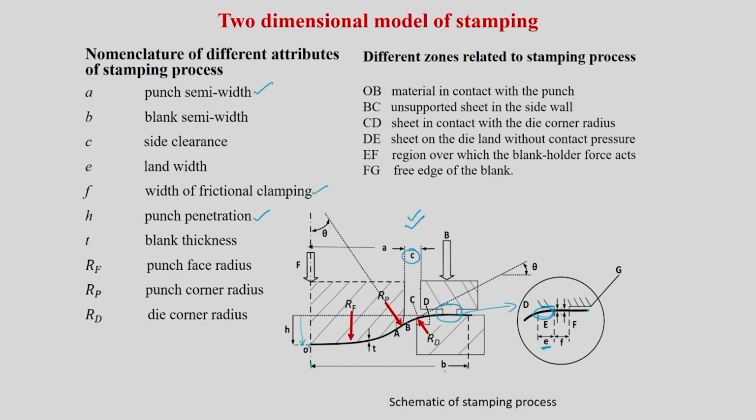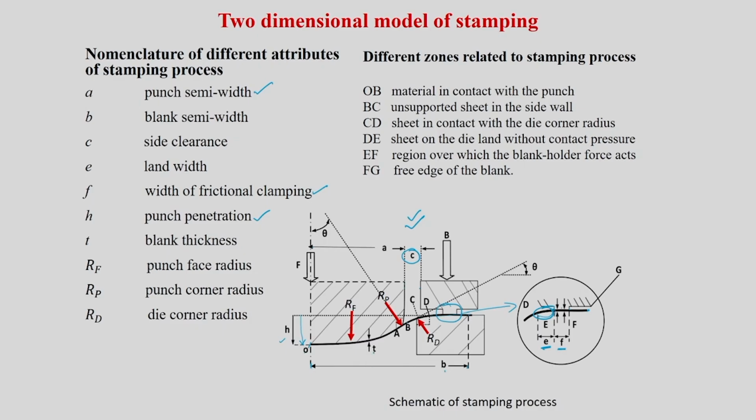That is where you can imagine that there is a draw bead located here, and that's going to give you some clamping force, a restraining force, to the sheet. Or you can imagine an equivalent force, whatever the draw bead force is, that can be given at this location, which can restrict the movement of the sheet. That all happens at F, in this width. H is already informed to you, and T is the blank thickness.